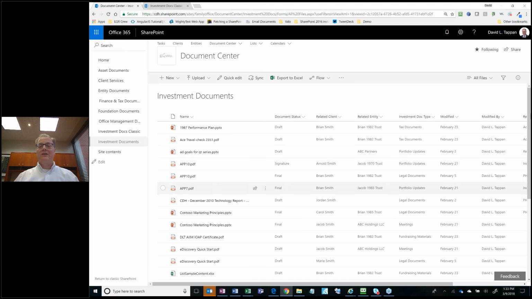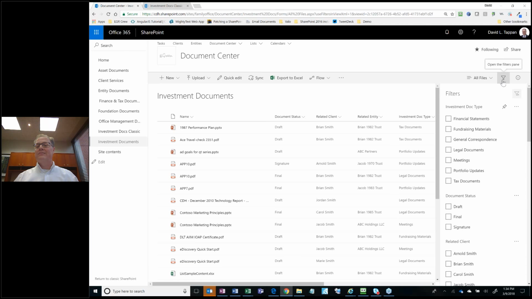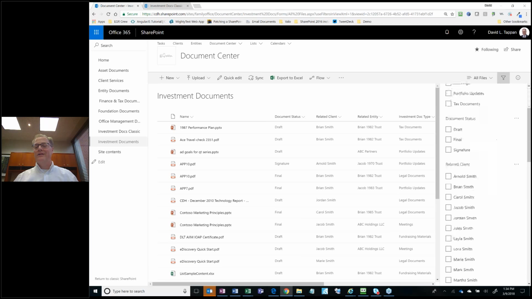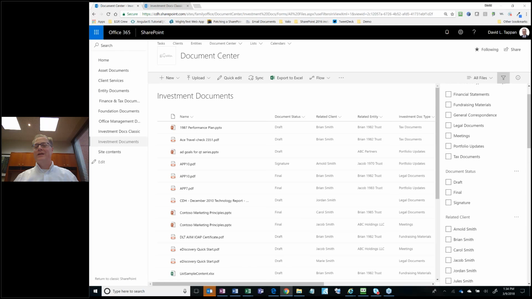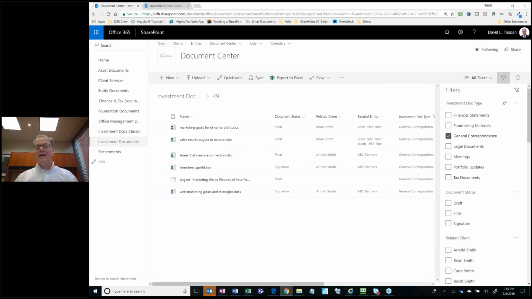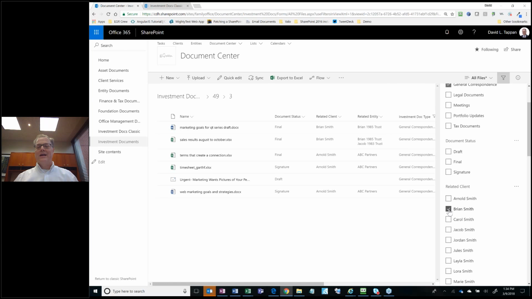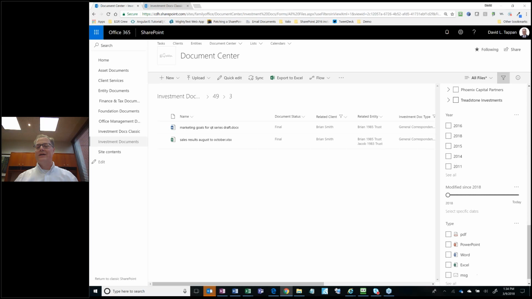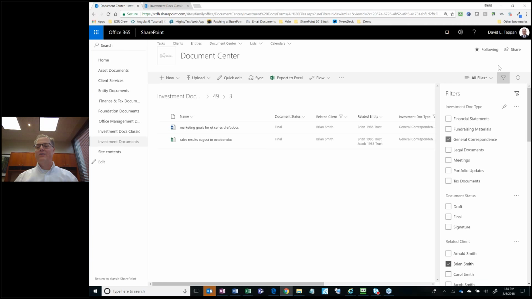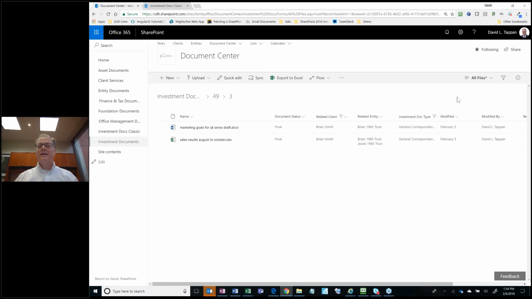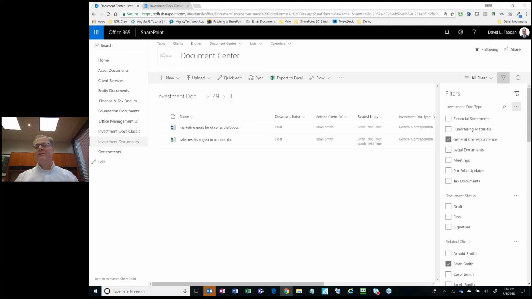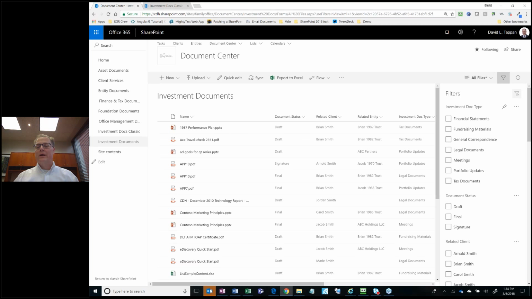What about the metadata navigation? Again, it seems to be missing down here on the lower left, but they moved it to the upper right. If I click on this little filter icon, I get all the filters, and a great new addition, what I was talking about before: if I click on general correspondence, it filters to that. And then if I click on Brian Smith, it combines the filters. So that's a lot more useful and a great improvement in the functionality. And the fact that you can just hide it away and that it's always there is really nice. By the way, to clear your filter, you just click on this little clear filters icon here, and that'll bring you back to where you were.